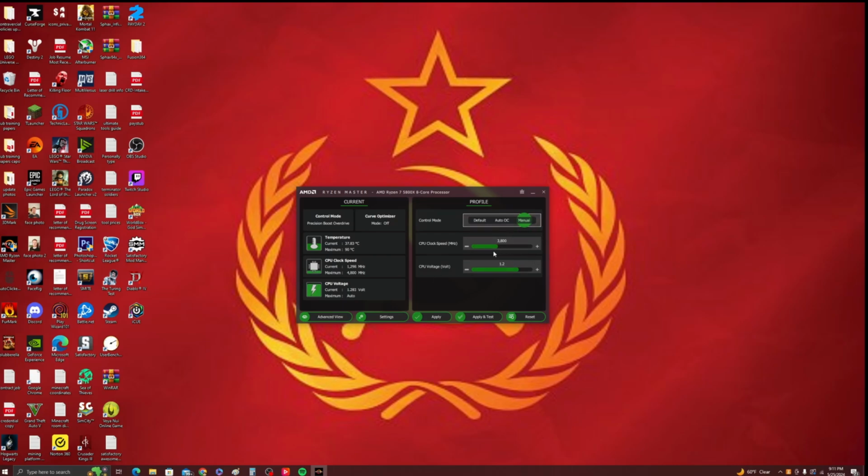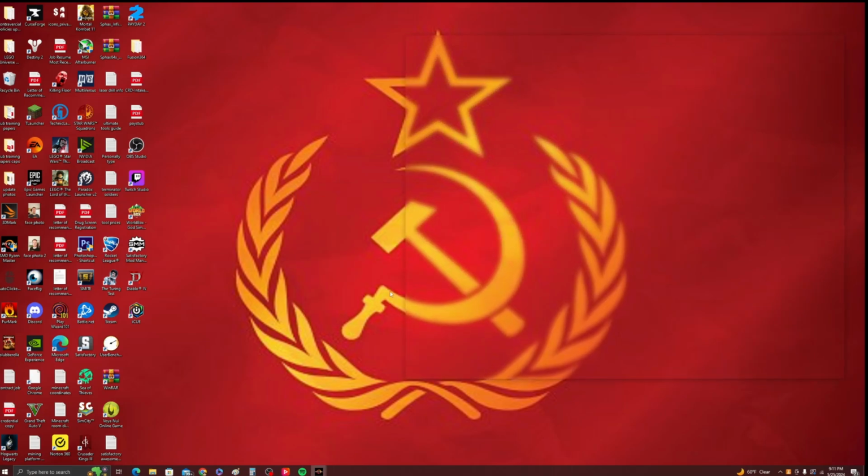Yeah, so my current CPU is running, as you can see right here, 1000 megahertz. It says maximum 4800 megahertz. That might be a little bit above the boost clock speed, but I technically could set it that high if I really wanted to. So I'm going to show you the advanced view.